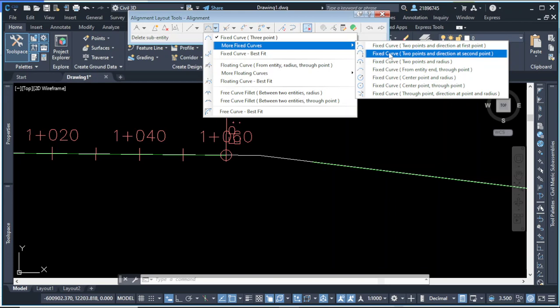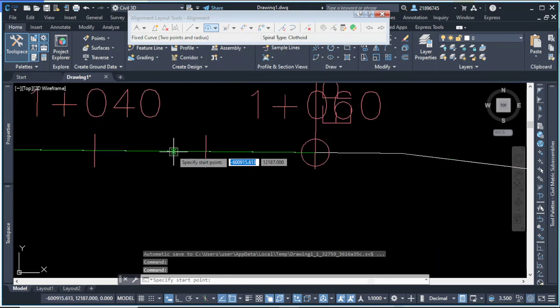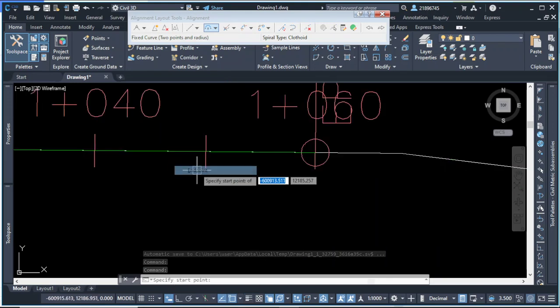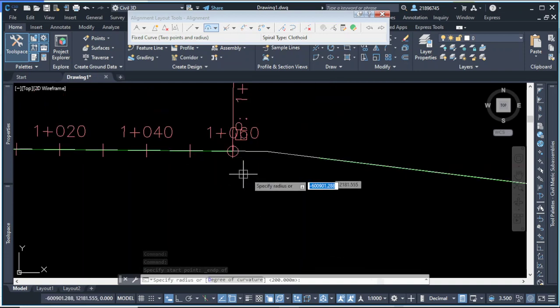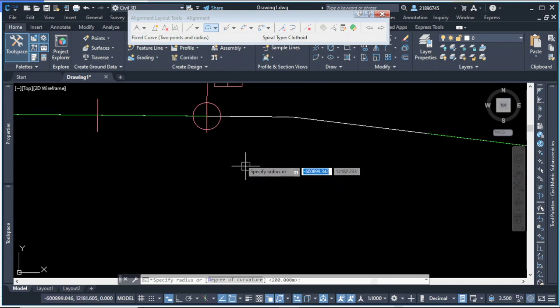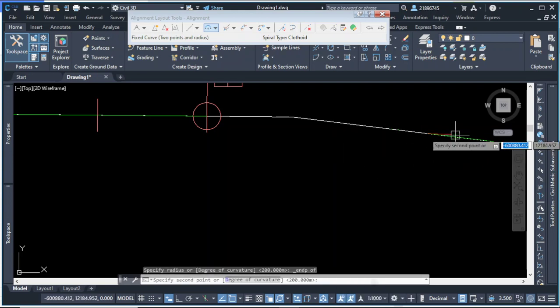So let us just pick two points and radius. So just pick this one. So the first point, shift right click, end point, that, and the other point like that.